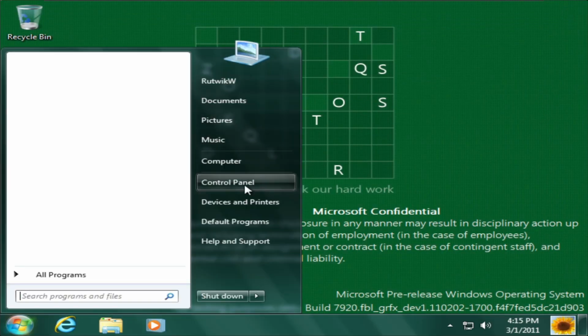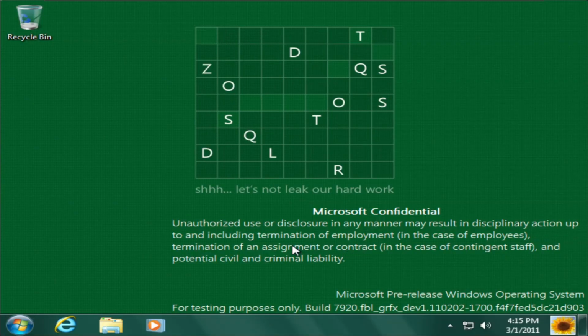Yeah, that's strange. Anyways, that's basically it for this video. There's big graphical glitches. And by the way, this word puzzle, again, I said in the last build, but it says start me up.